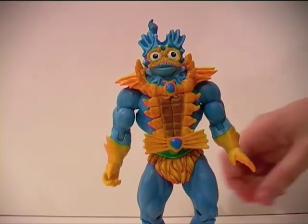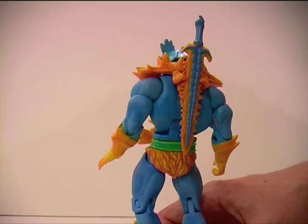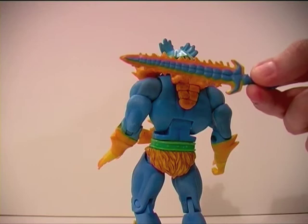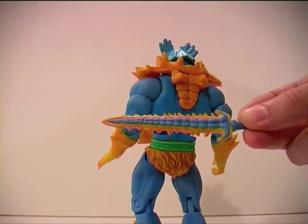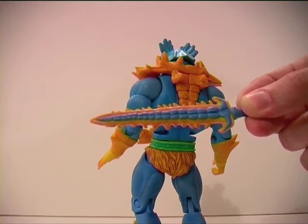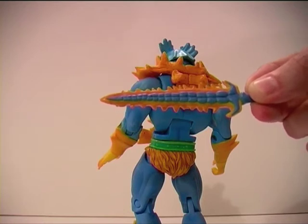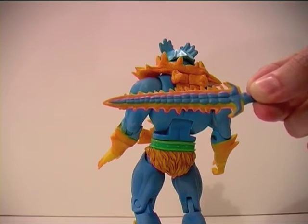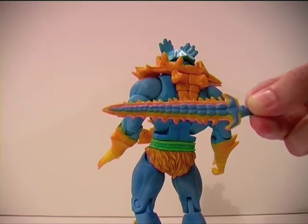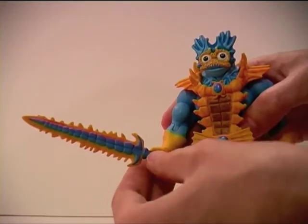Merman does also come with an accessory. It's stored conveniently on Merman's back, so that Merman can complete all those important tasks that require two hands. The sword can be removed from the back armor, and I'm not sure if the sword is supposed to be maybe coral, or if it's one of those weird pointy horns from that weird whale-type creature - the name of which escapes me. If you can think of the name of that creature, do let me know in the comments below, because it will save me a restless night in bed thinking about it. And if you can think of it, I'll give you one Glenn bonus point, which are largely pointless. The sword fits into Merman's right hand.